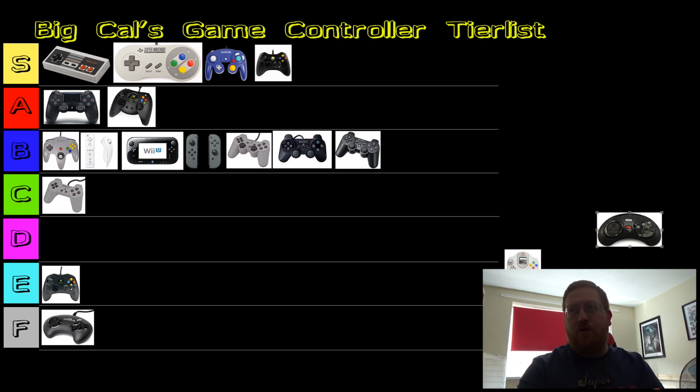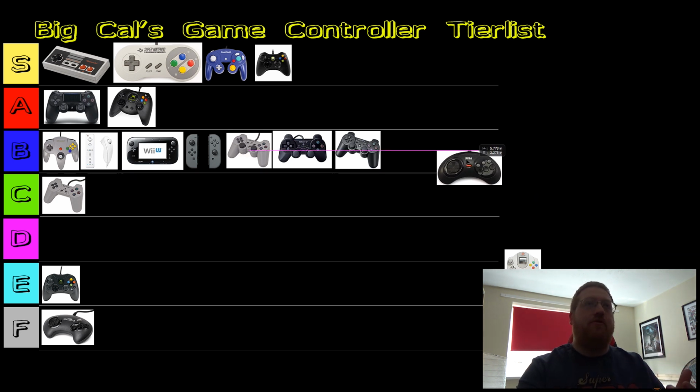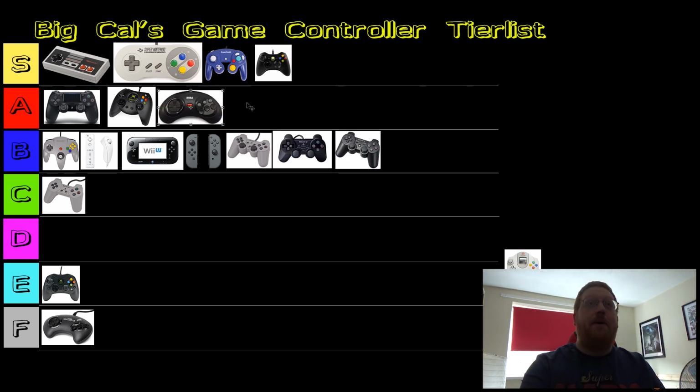Anyway, the 6-button controller. What an improvement. It's really good. The D-pad, still not the best D-pad around, but so much improved over the original 3-button controller. The 3 buttons that were there originally just work much nicer, feel nicer to press, and despite the fact they're in the same formation, it just seems easier. I don't know if it's because you got the other 3 buttons on top, or if that's a mental thing with me. It's almost like the SNES controller. We got A, B, X, Y above it, but now you've got an additional 2 others, and it just feels much better.